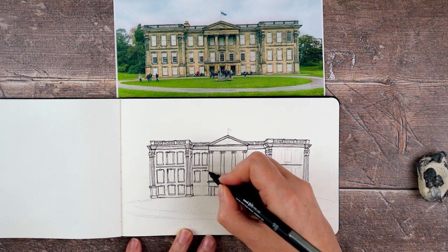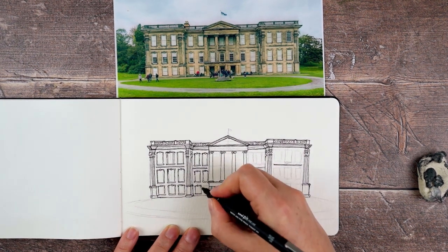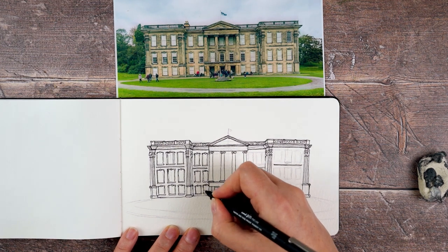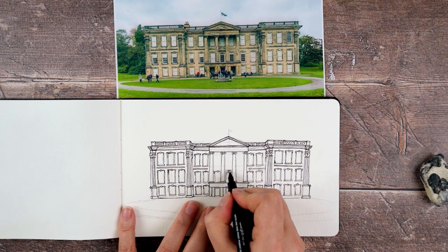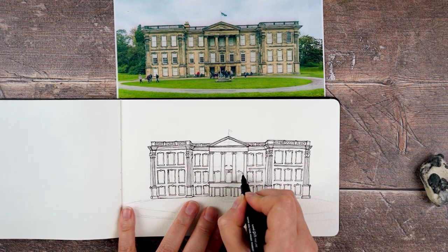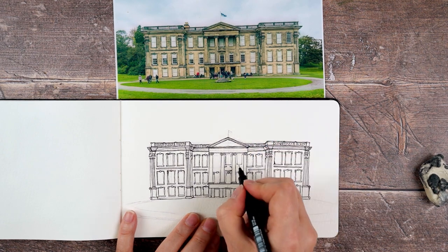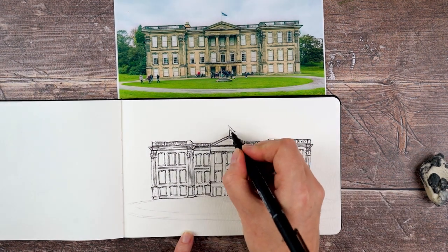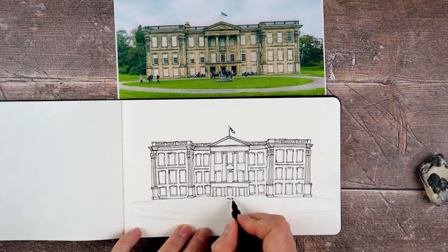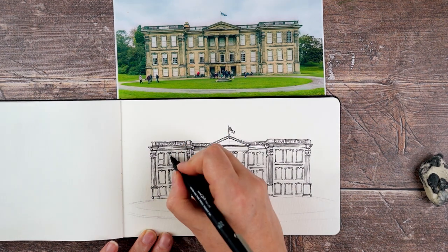I'm not going to show you the whole building because I keep doing the same thing over and over again — I'll just show you what I do on the left-hand side and you can know I repeat exactly the same on the right. In the centre of the building there are exactly the same windows behind the pillars, they're a little bit harder to see, and there's a little bit of extra decorative stonework in the centre as well. I just need to add the flagpole now, and that little statue and vase thing in the centre.